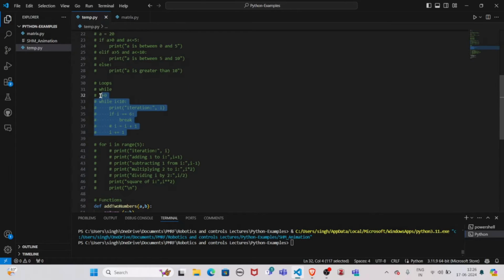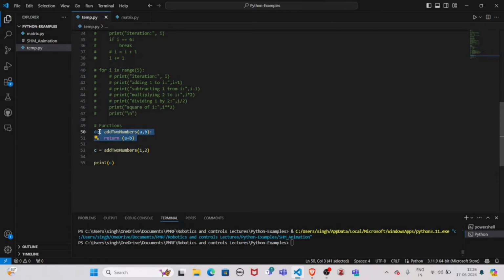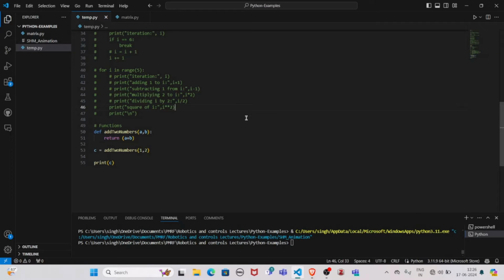We also looked at loops like while loops, for loops, etc. And at the end, we looked at functions, how to write functions in Python, like for example, we wrote a function about adding two numbers and printing them.